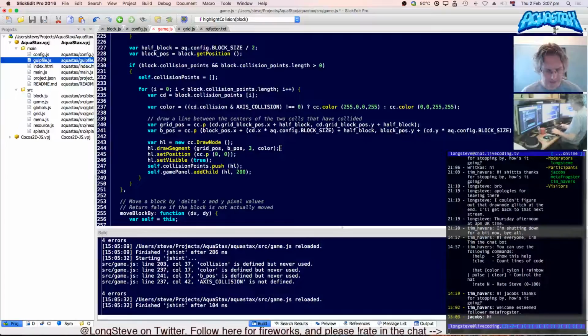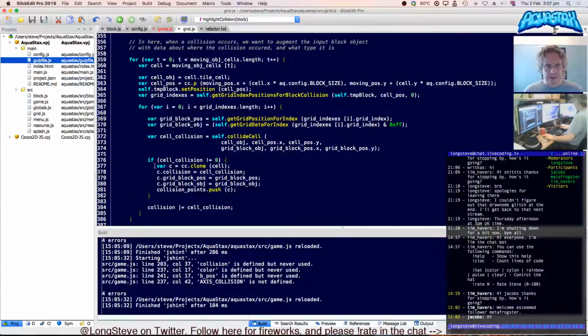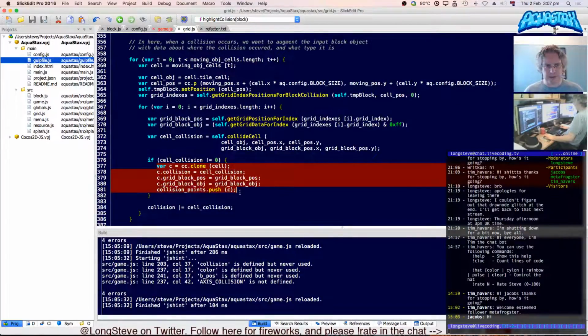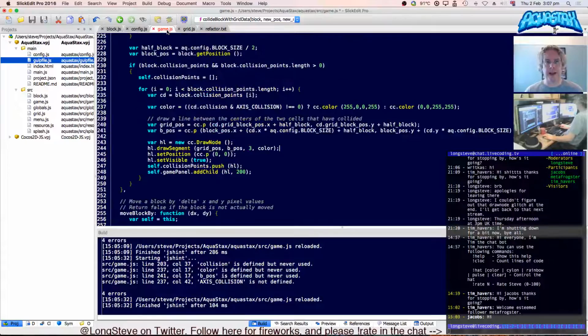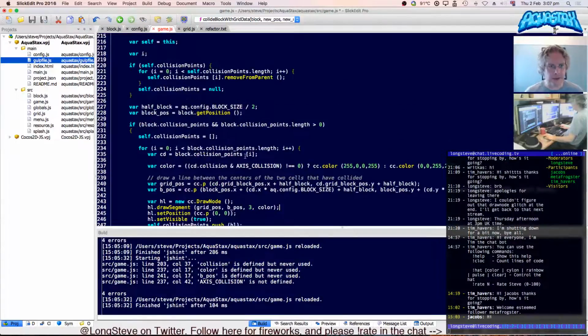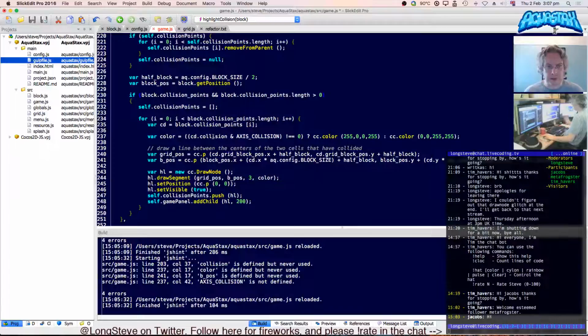So what I did was my code inside grid has a little bit of an object so that it sticks onto the falling block when a collision occurs, and it can stick multiple ones of these on because the block consists of multiple cells. And then this loop inside game.js after a collision has occurred. So if these collision points have been set, and there's more than none of them, it loops over them and draws these collision points.